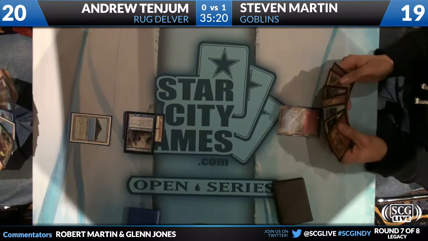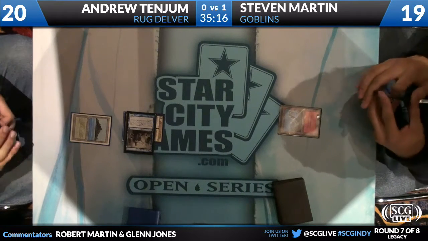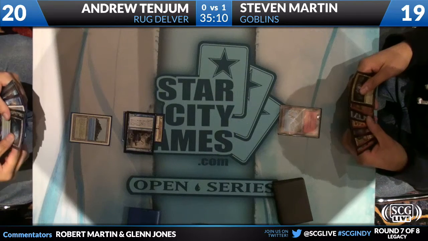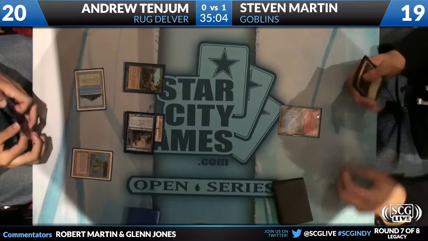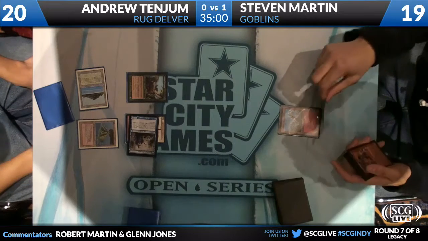Looks like Steven did keep in his Goblin Sharpshooter. He does want to be careful with that sideboarding of diluting his deck, not having enough threats. So he may have only opted to bring in a handful of the cards, somewhere in the 4 to 6 range, and kept in more of his goblins. It looks like Andrew has another fetch land. He's bringing the Mongoose. He's got Stifle in his hand, along with the Sylvan Library. Yes.